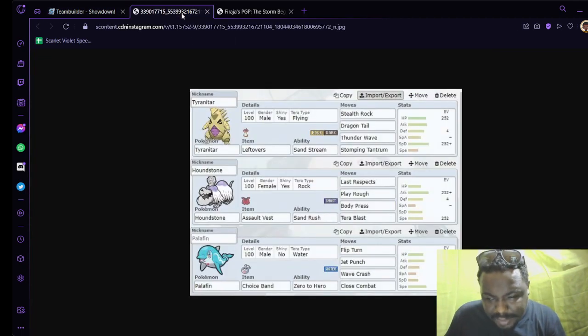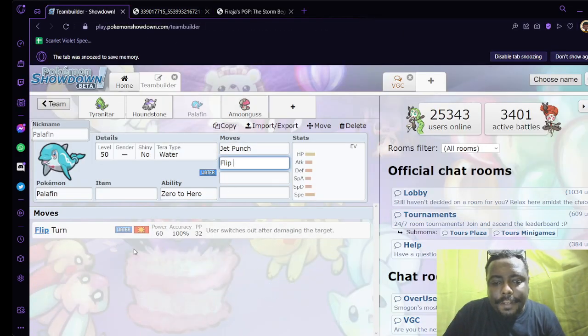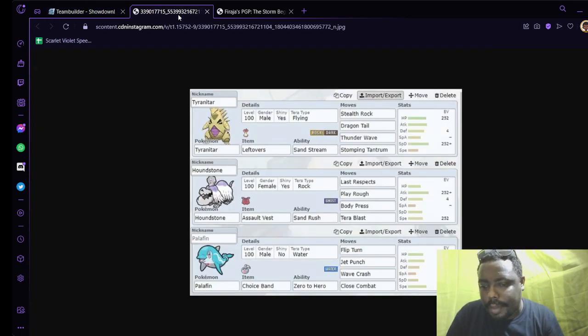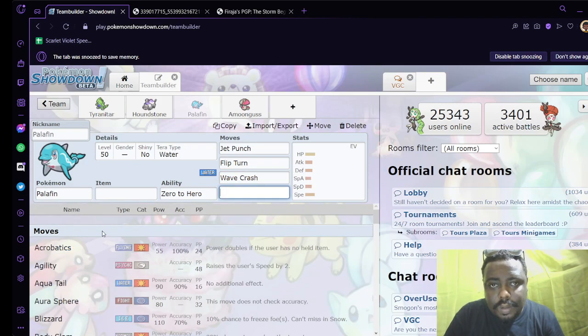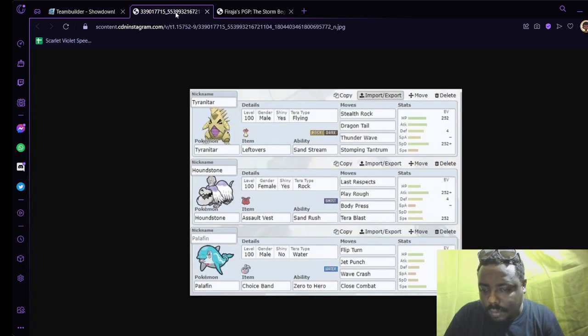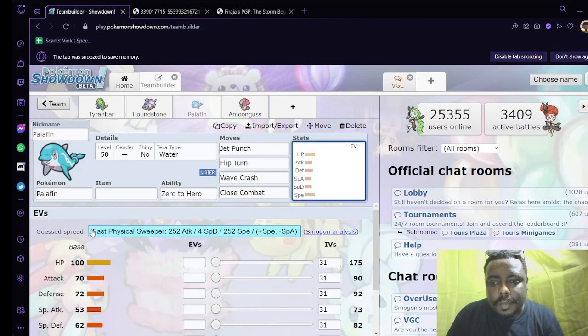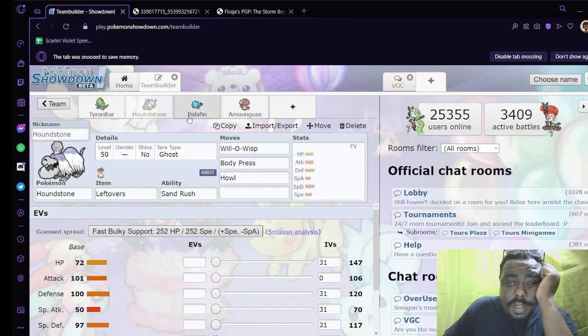What other moves did you have? I think your Palafin moves are fine. I think Flip Turn's a bit hard to set up in the current metagame, but you'll be fine with it, Wave Crash, and Close Combat. I don't think you need to change the EVs here. I think this is fine for now.